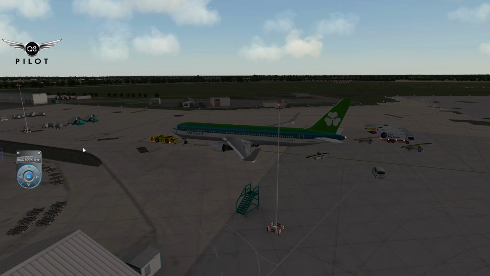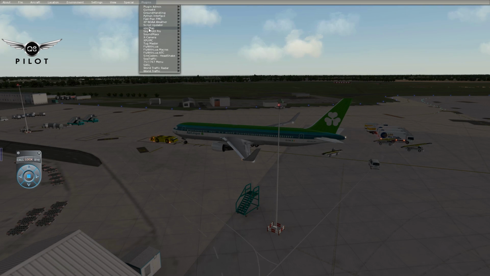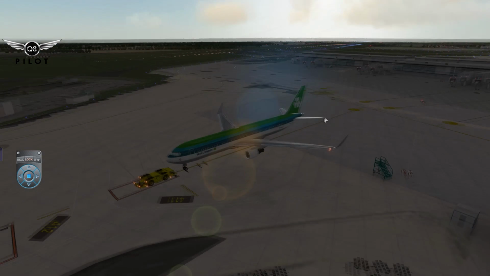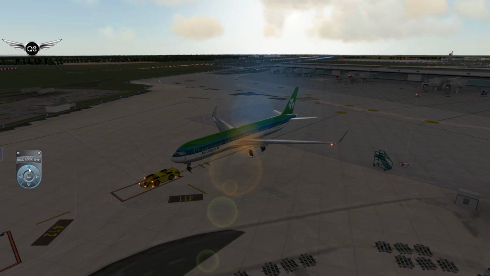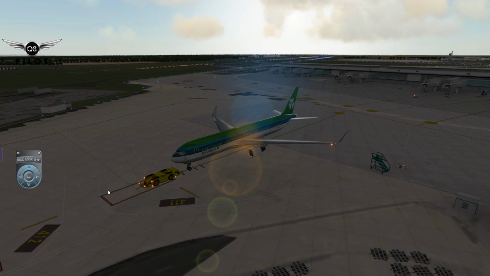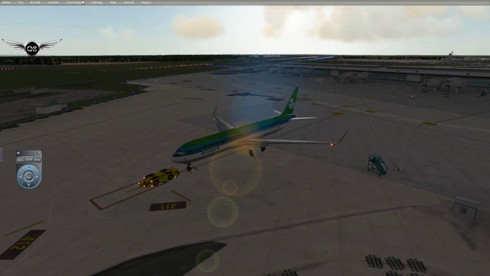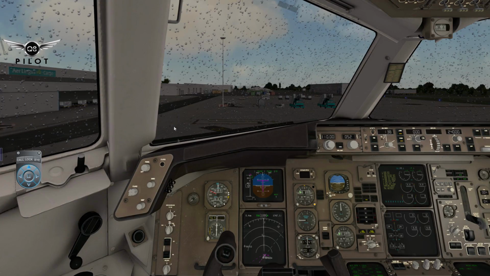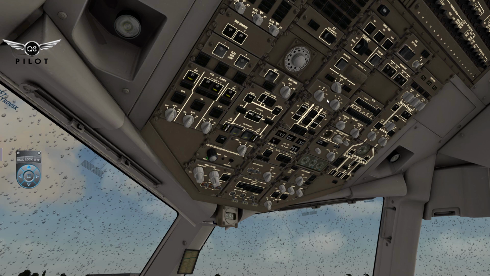Okay, so let's lock that and let's remove the ground handling. So let's hide them. It's fine, and let's begin the pushback. And now we can basically start our engines.